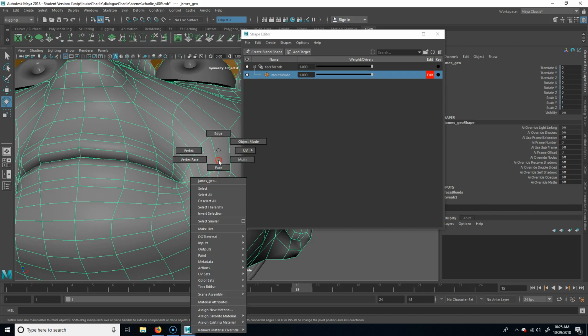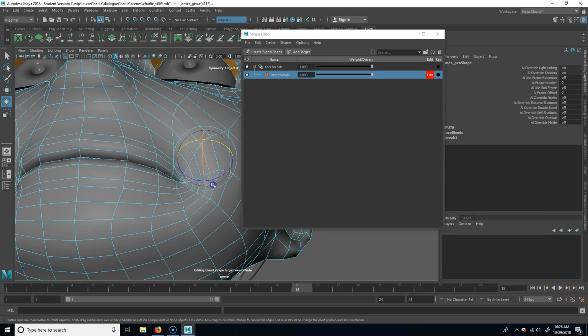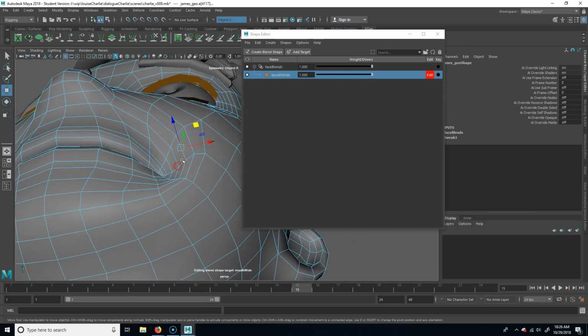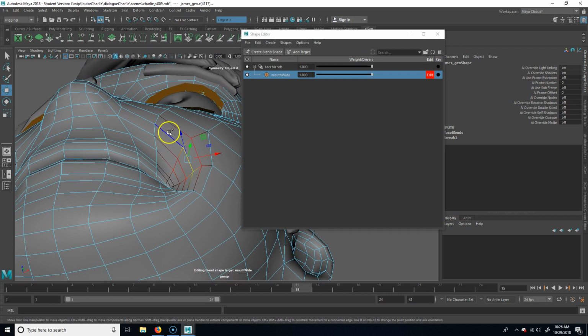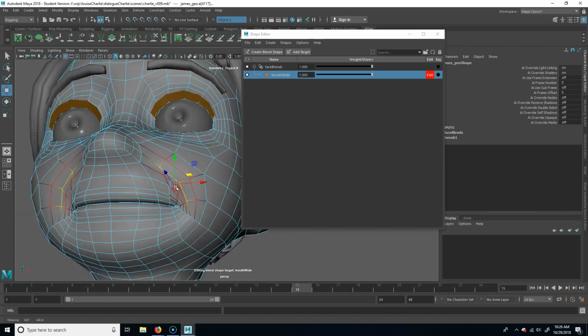One is cheeks to crease a little bit, so I'm actually going to grab, I'm going to turn on B for soft select, turn that back off, and actually I'm going to turn it a little bit on, but I'm going to bring it down quite a bit. And we'll grab this one too. And I'm just going to kind of pull this back over.